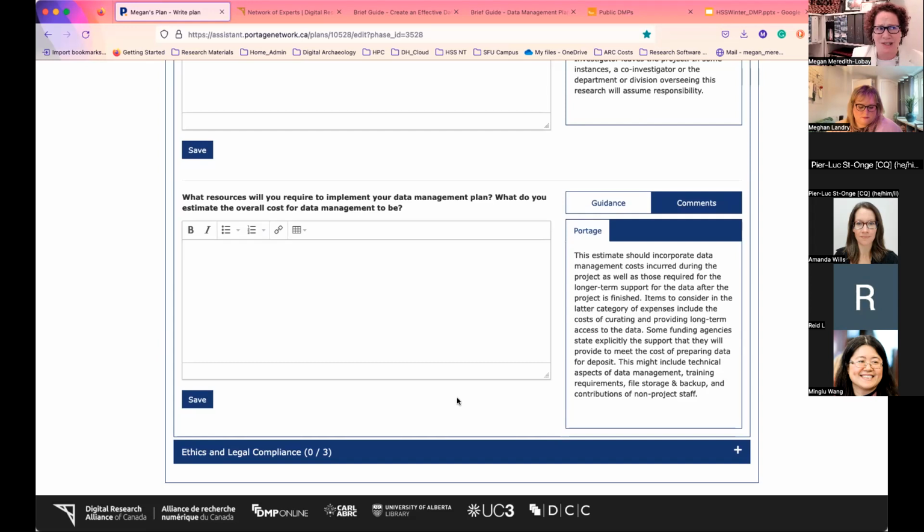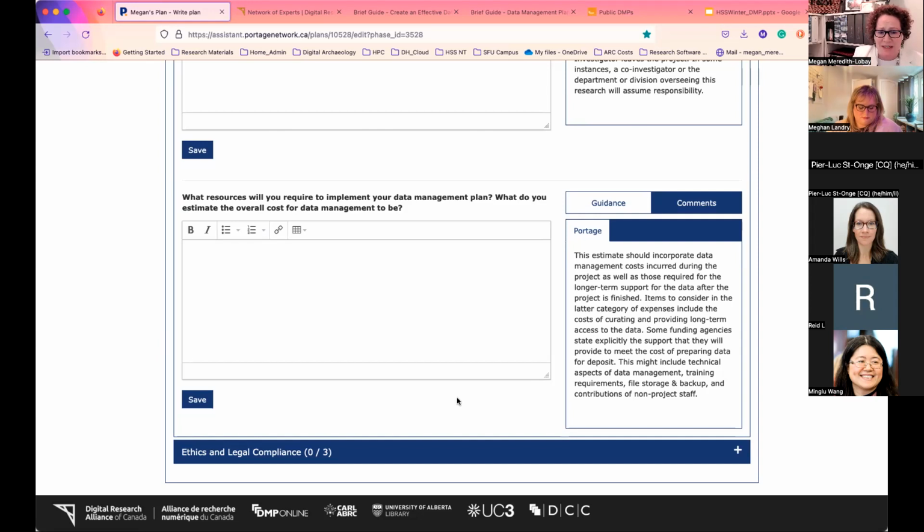Do you need to hire a library student who knows how to help you prepare your data? If you want to store your data forever somewhere, if there's a cost involved, perhaps you need to include that in your grant application at the beginning. There could be costs associated with preparing data for deposit. These are something you need to think through.